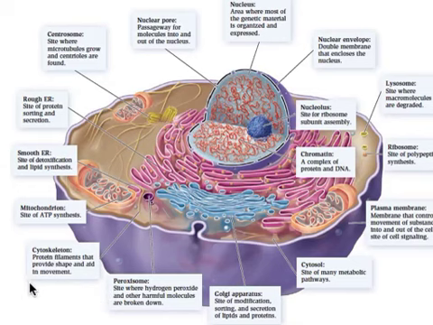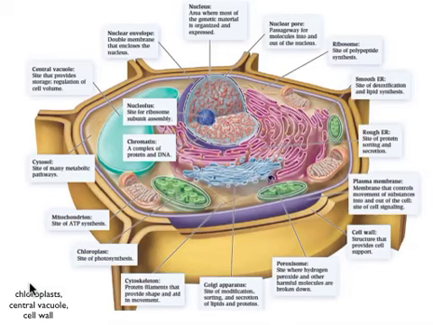I'll show a plant cell, and then in another video I'll talk more in detail about these different parts and explain better. These plant cells have chloroplasts, a central vacuole, and the cell wall. These are three things that plant cells have that animal cells don't have. So I'm only going to talk about these three because the other ones are pretty much the same as the animal cells.